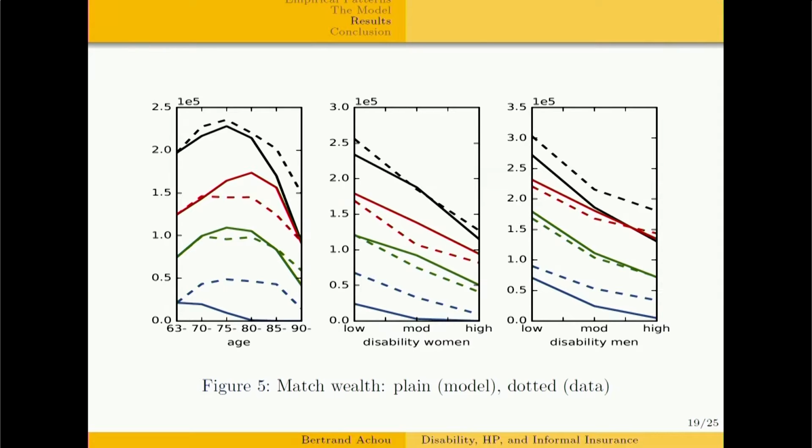Why a structural model can be helpful here is because you want to match this, but at the same time you need to take into account, and I do it in the initial distribution for the simulations, that if you're also sick, you might start with lower wealth. So that's also a way a structural model can control for this fact, that you might have an endogenous selection already at the beginning.